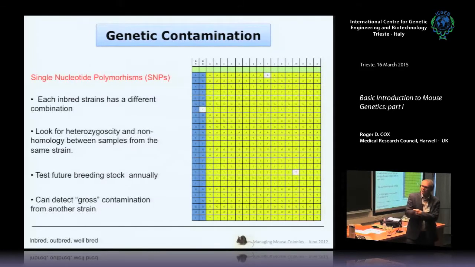So you should be able to identify whether or not you've accidentally crossed in another mouse strain. In which case you go back to an earlier frozen individual, or you refresh your stock from outside. So you can detect gross contamination from another strain. Obviously, there's a limit on the sensitivity of this, and if it's a small bit of DNA, you might not see it. But the likelihood is, if it's a completely different strain, you will see it. But if it's a transgenic that's got a little bit of something else left in it, you might not.